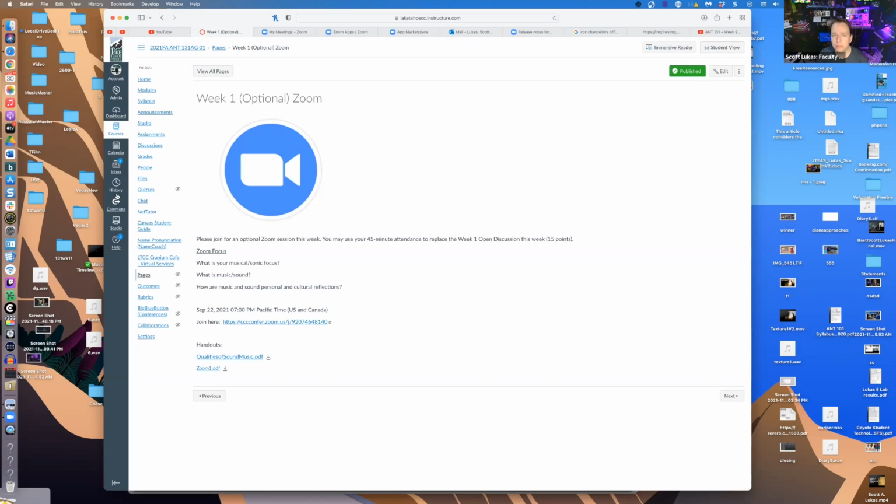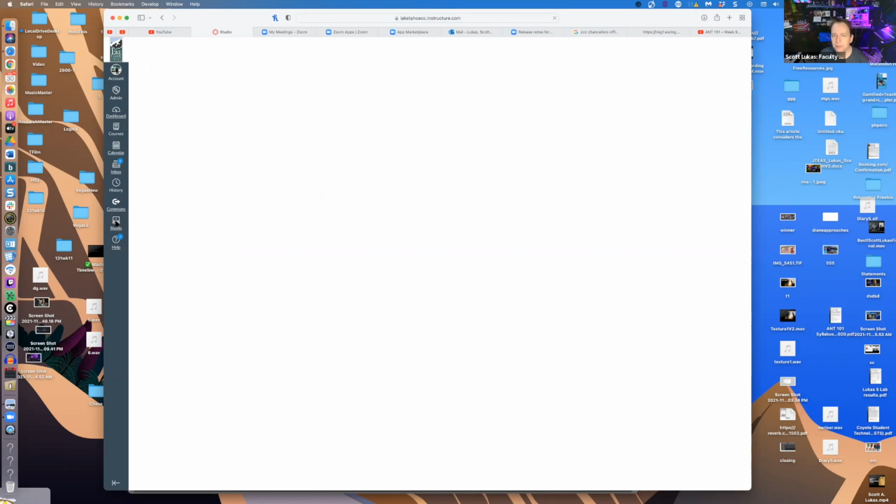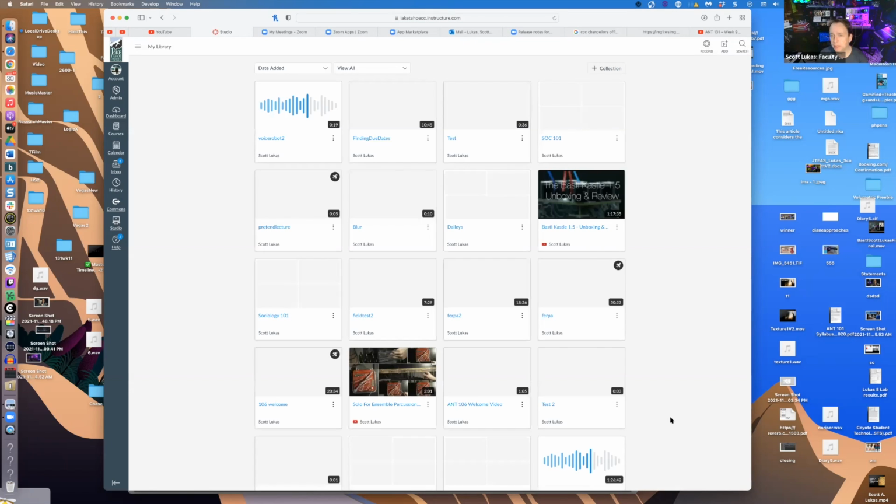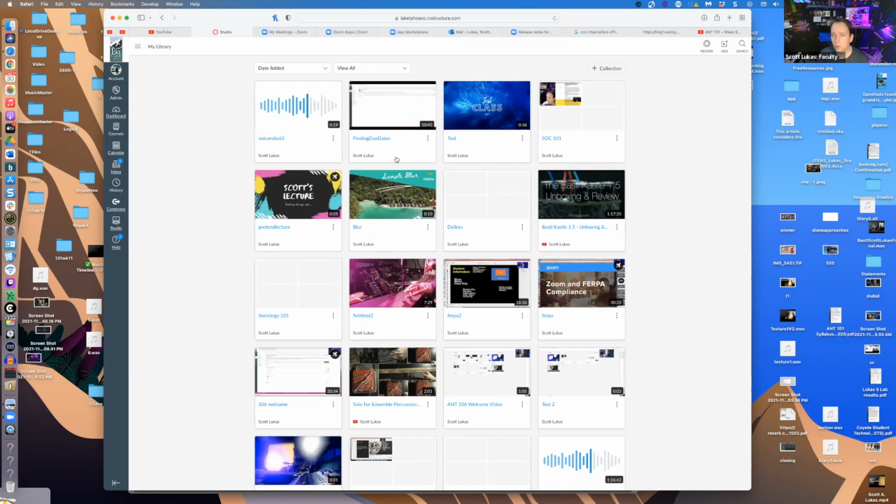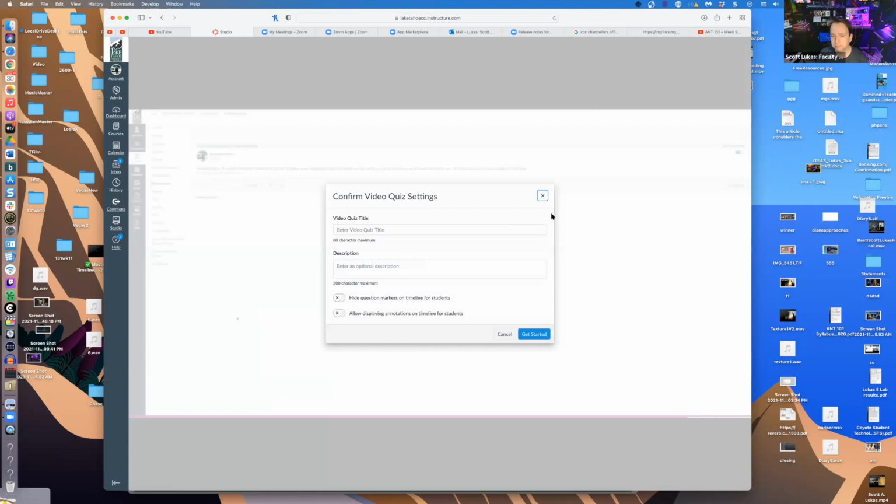So one easier technology available to all of us is through Canvas Studio. This, I think, could create more interaction that is asynchronous and that could be related to points, assigning points. So what you could do is go to any of your videos on Canvas Studio and then click Create Quiz. And then once you create a quiz, you're requiring students to interact with your video at specific points.